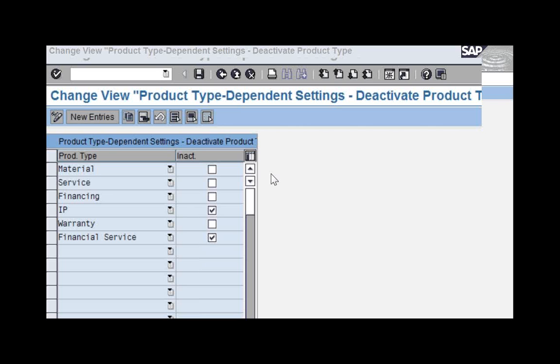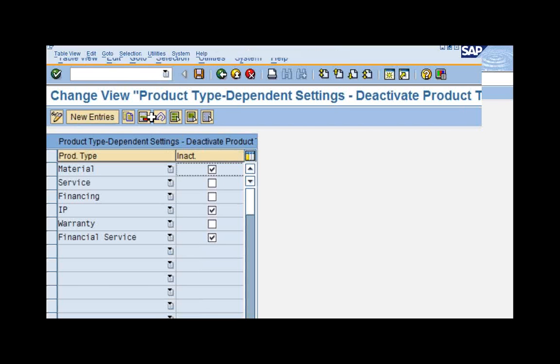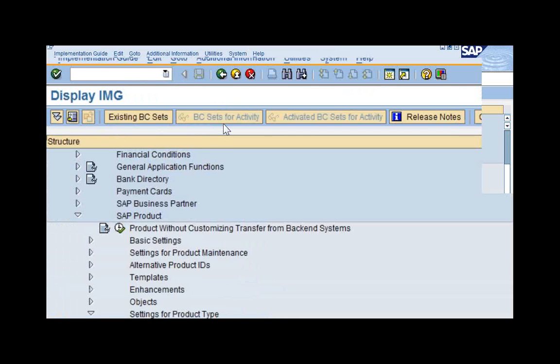Tick anything, material or service or financing, and save. I did that. Product type 01 already been used. Deactivation therefore not possible. That's the message you get.